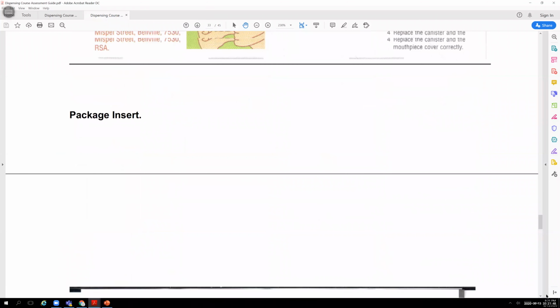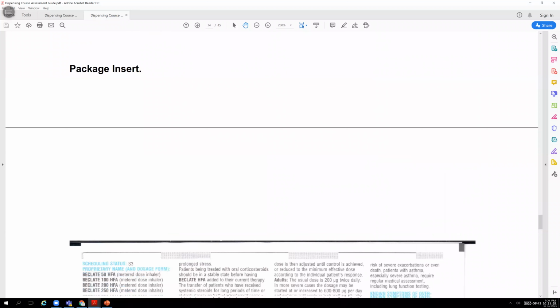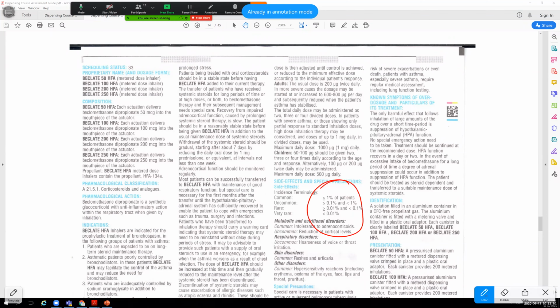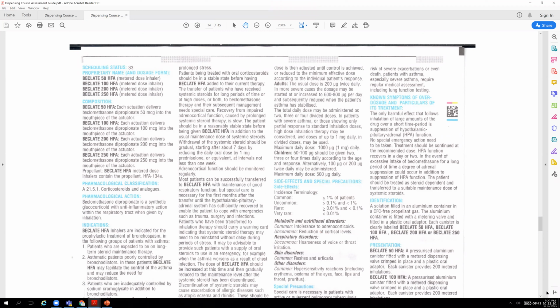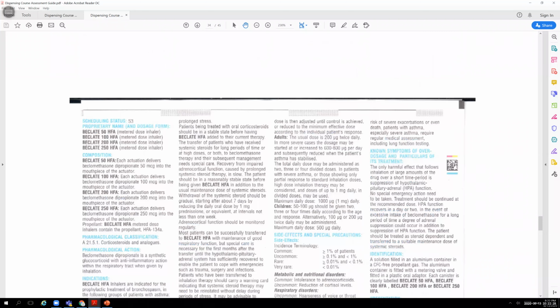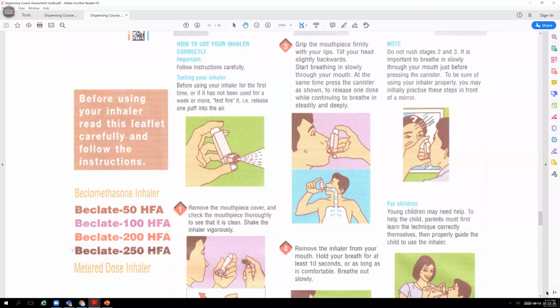Remember, this one is a PIL, patient information leaflet. Then we have a package insert, and when you start looking at the package insert, you can see the font is very small. It includes very technical information, for example, things that patients should not necessarily be paying attention to, but this is information that is directed to a health worker specifically. So it's very important that when you do this exercise, you really pay attention to the differences between a patient information leaflet versus a package insert. If you are able to do that, you will do well, right?